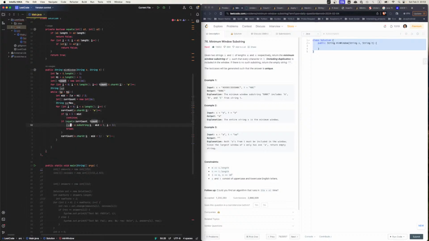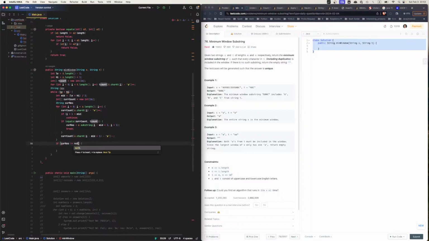Then we use current result as a sentinel as well. If current result is not equal to null, right? Yeah, that's the whole purpose, to not initialize it.